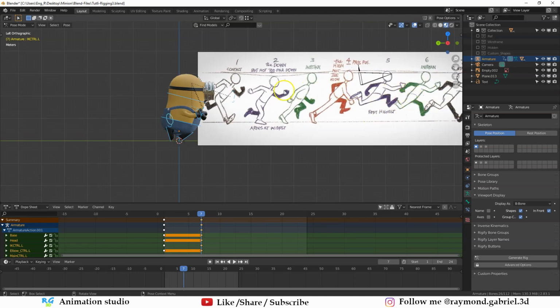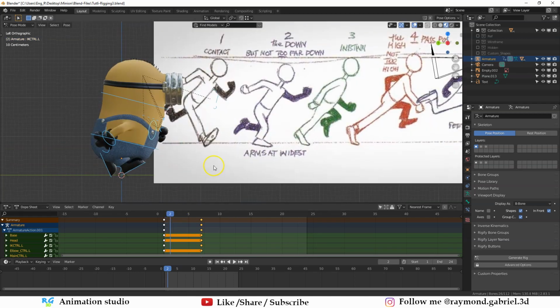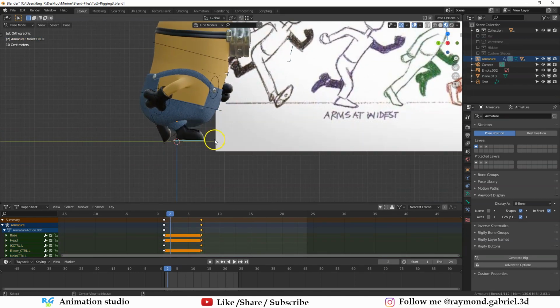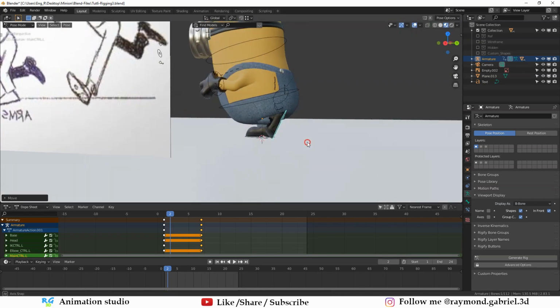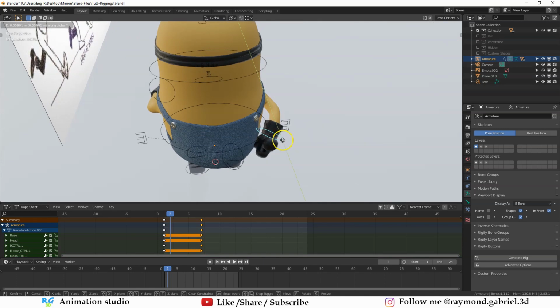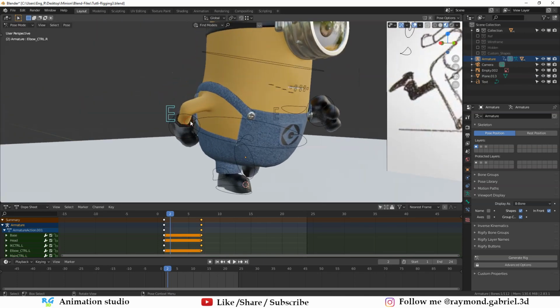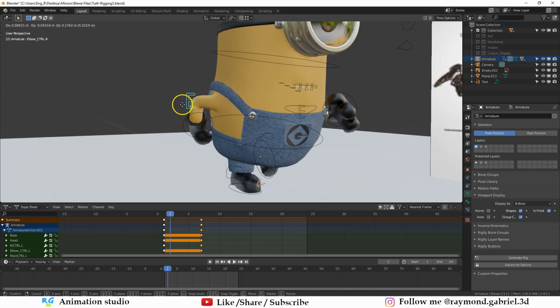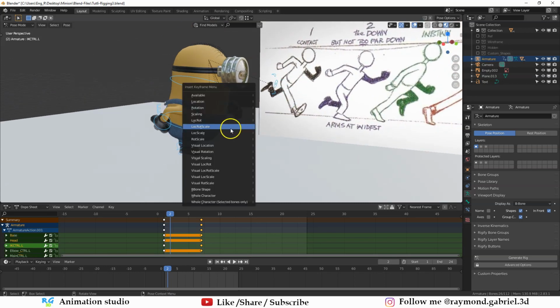Let's make the other poses, the down, the in-between, the passing, the high, and the in-between here as well. Move the marker to frame 2, select this leg, press Alt R, and that will reset its rotation. Press Alt G to reset the position as well. Select the other leg. Maybe it's good like that, we don't need to change its position. Make sure that the arms are not going through the body, so push them away a little like that. If you need to change the elbow position, you can just select the elbow bone and move it back like that. Okay, select all the bones, press I, location, rotation, scale.